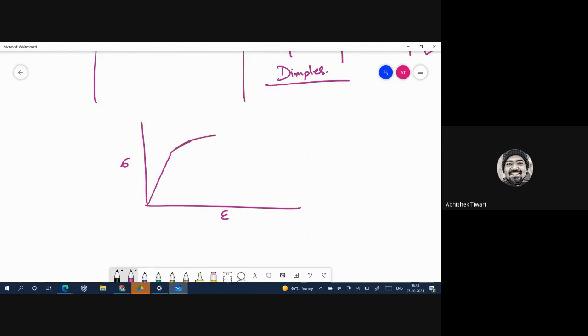So damage will initiate. Void formation will initiate a little before the ultimate tensile strength. So here somewhere, let's say, the damage has started. Void nucleation has started. And then the material is now offering resistance at this level. So that means the slope goes on and on. So if the material is causing resistance at this place, then what is happening? What could happen if the material is too ductile? In that case, it will not happen.